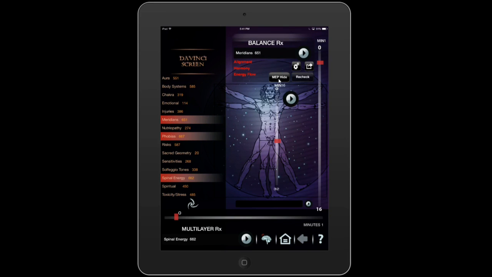What you see here now is that we have another timer, and we have another button that creates a signaling of the Balance RX and the multi-layer RX tray. What takes place here is that once we tap this button, which I'm going to go ahead and do right now, I'm actually going to move this up to 4 minutes.